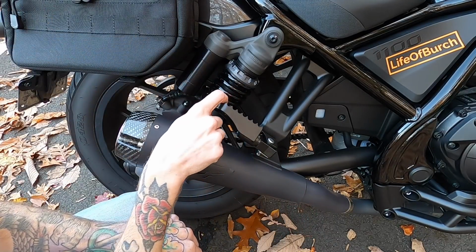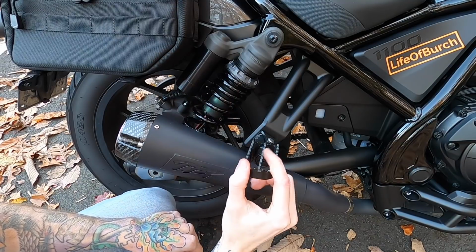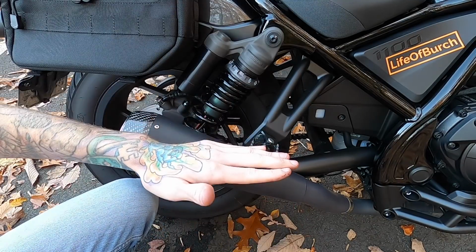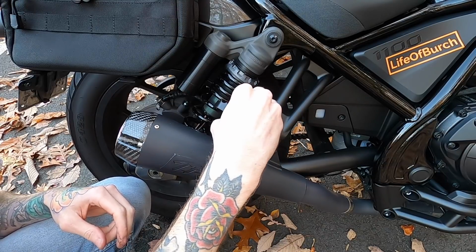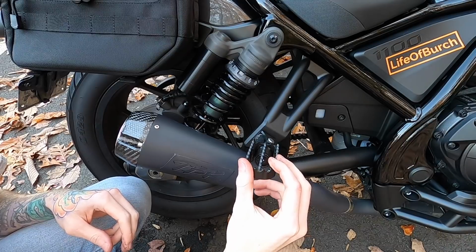Only thing I will note with these so far is that when it's in this position where it looks totally flat for the passenger, as it comes up, it does hit the bracket a little bit because it's so wide, but it's not anything too bad and I'm sure it won't mess it up or anything like that.